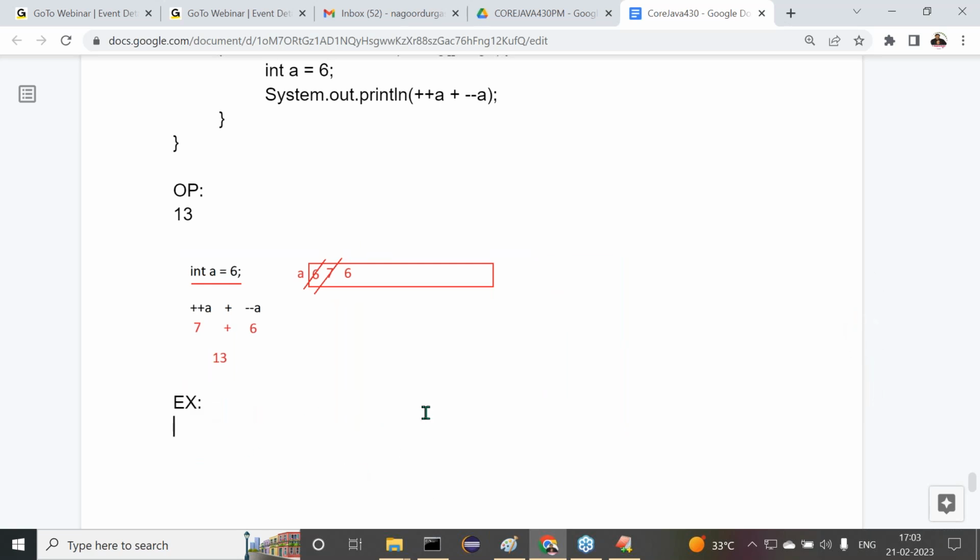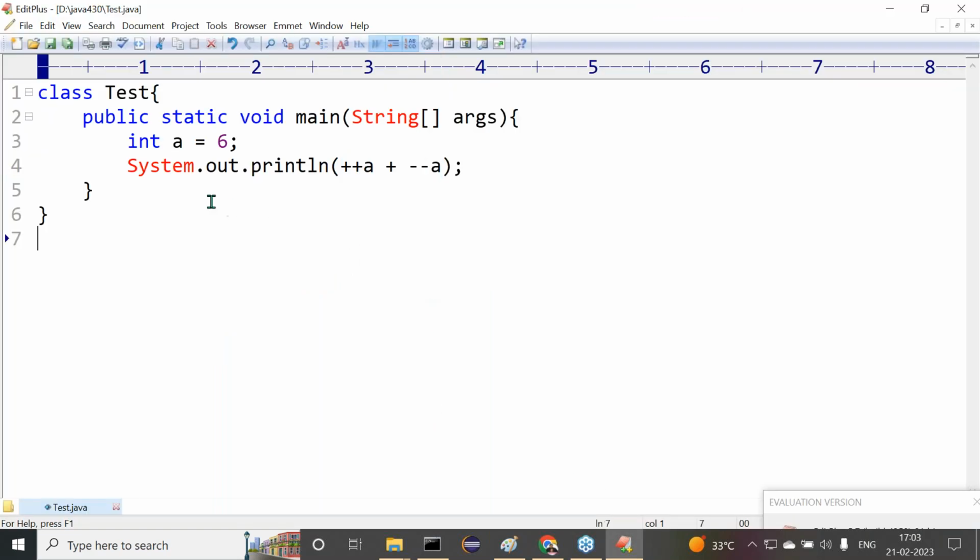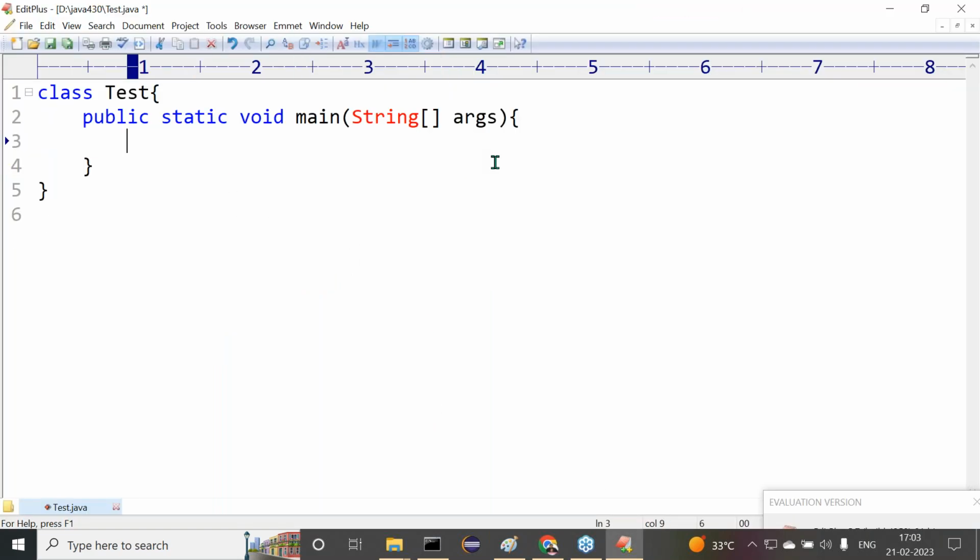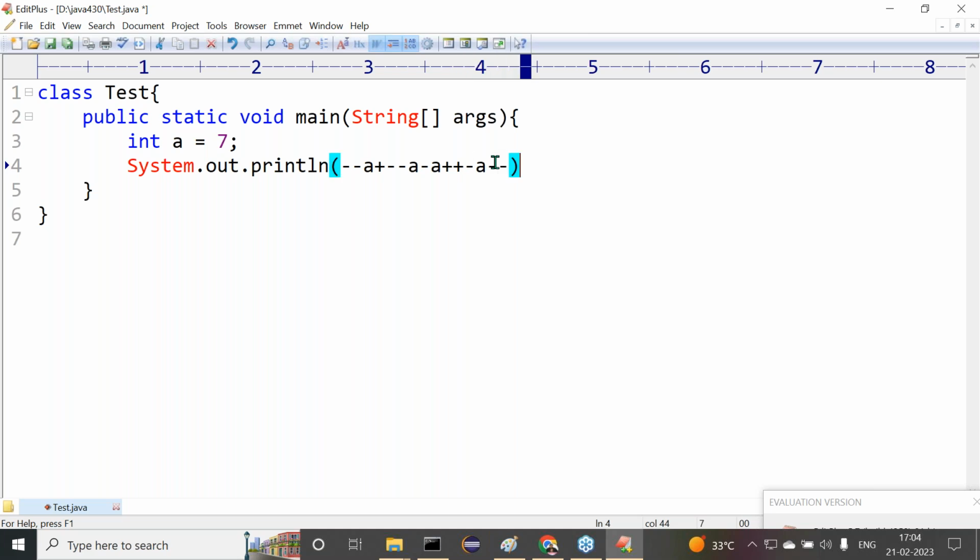Now, say for example, I want to take int a = 7, System.out.println of --a + --a - a++ - a-- + --a + --a - a++ - a--.